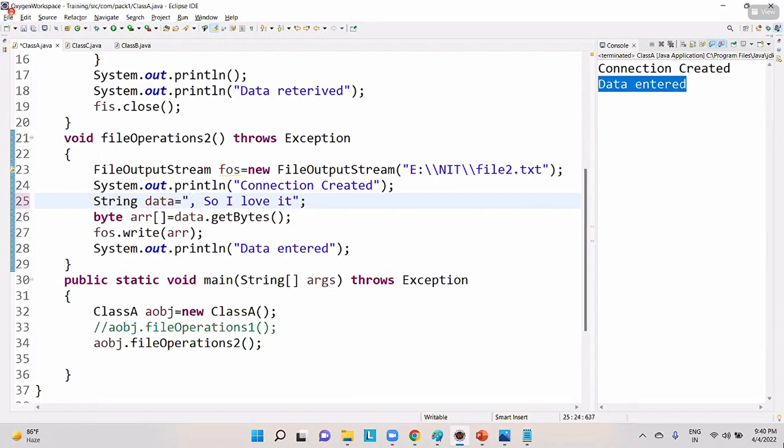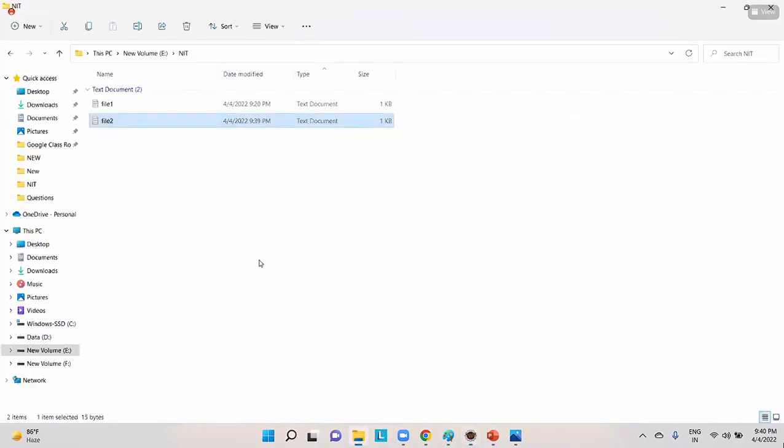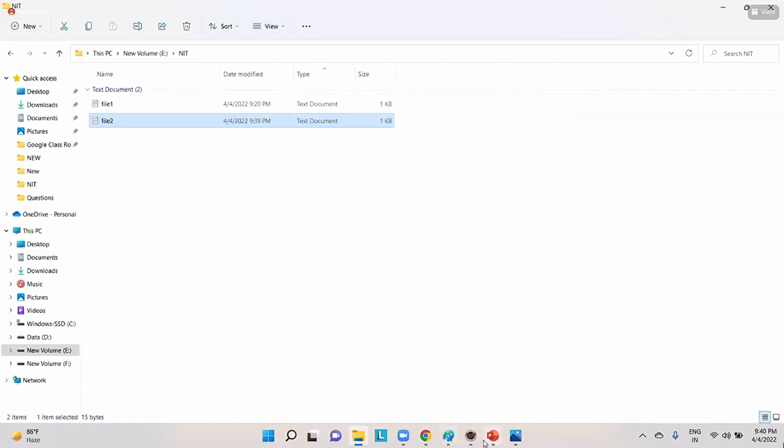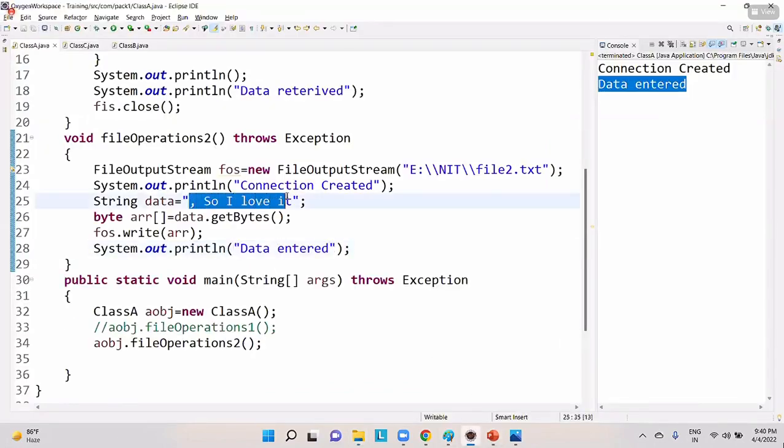Okay. Now tell me what happens if I execute my program. Already in this file some data is there. Along with this data, will this new data be coming, or will the old data be completely replaced? What is your opinion? I mean, just take a stand. I'm getting mixed outputs here. Some people are saying replace, some people are saying removed. Okay, let us check.